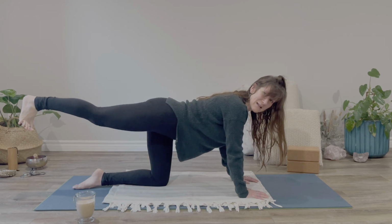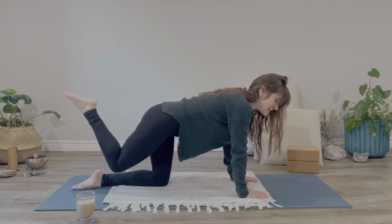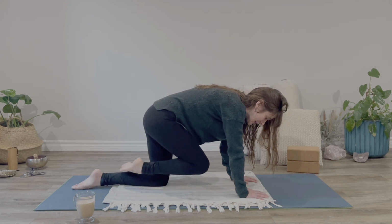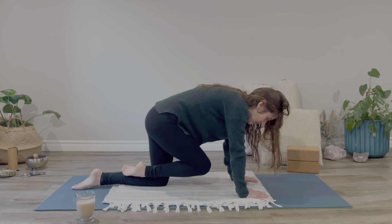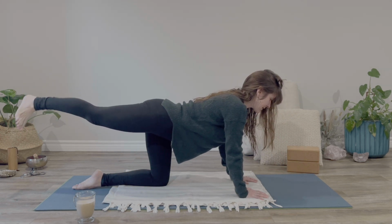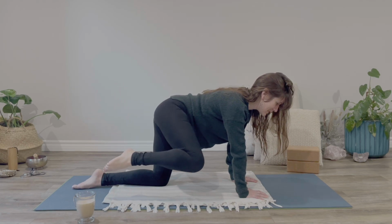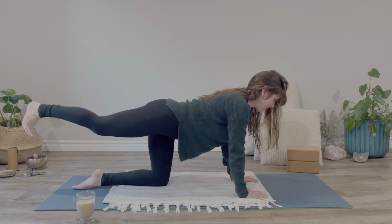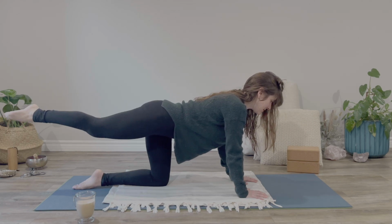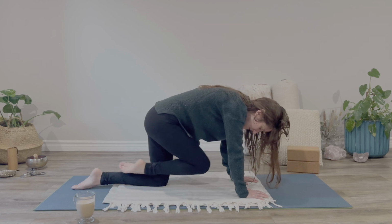Inhale, three-legged table, stretching back. Exhale, nose and knee, or knee toward chest, curling toward each other. Inhale, three-legged table. Exhale, fire hydrant pose. Let's do that once more. Navel drawing in toward the spine. Just a slight engagement of the core here.